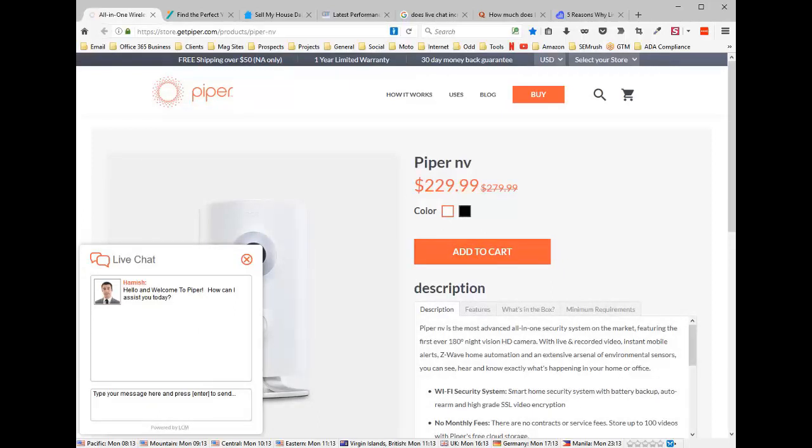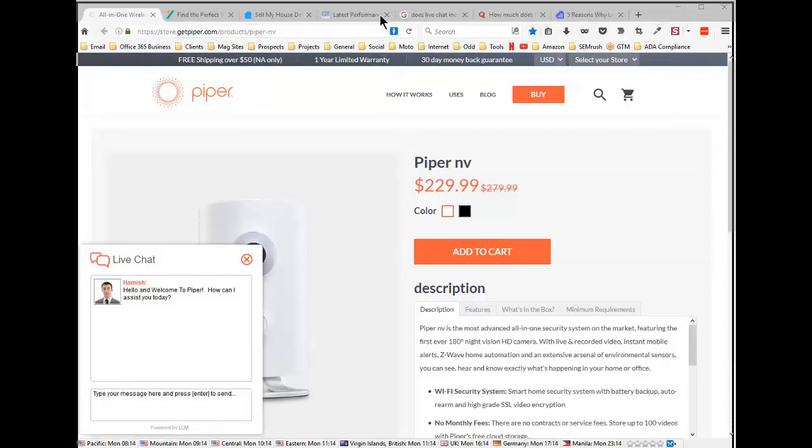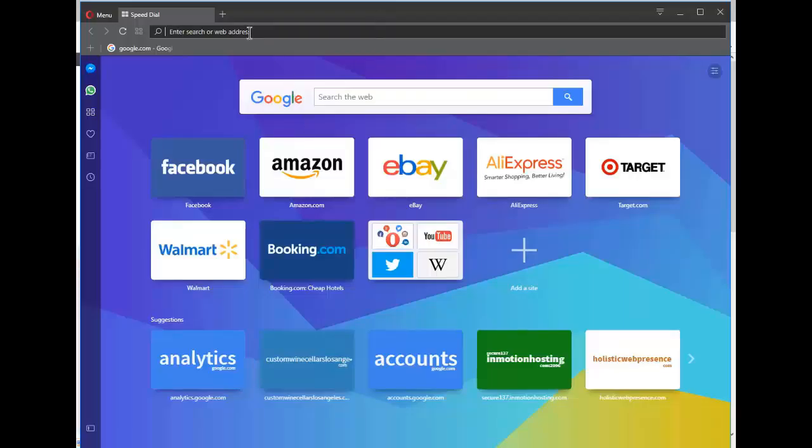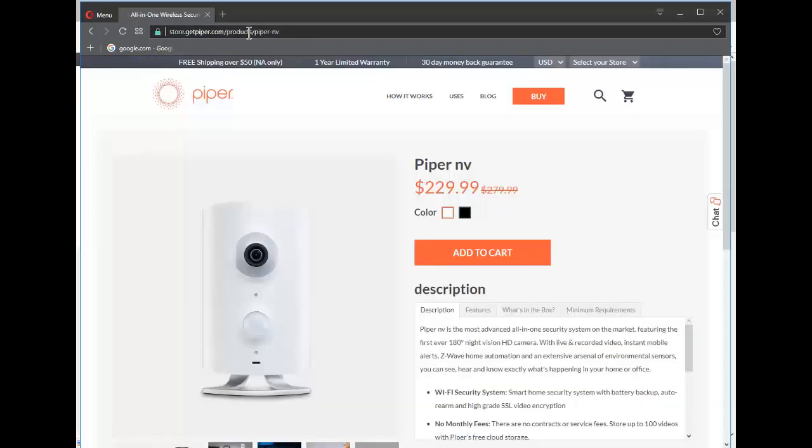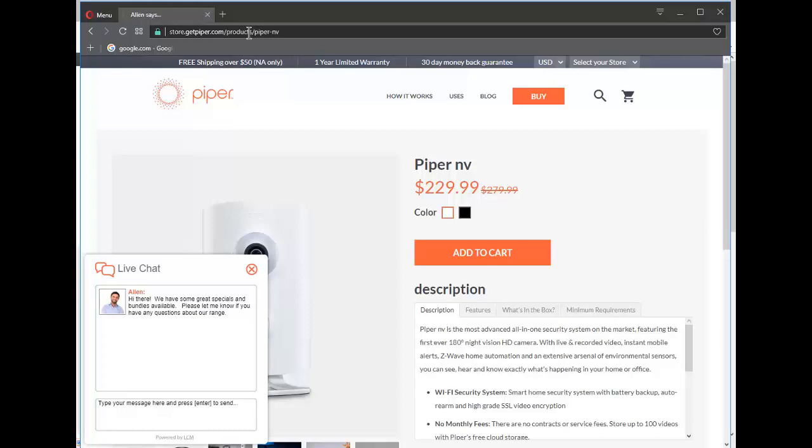And all I'm going to do is go to this page. I'm going to go to it in a new browser so we can see what happens the first time I visit this page. So I'm just going to put it into a browser and we're just going to go there and see what happens. Now there's a delay, so give somebody a chance to absorb it.